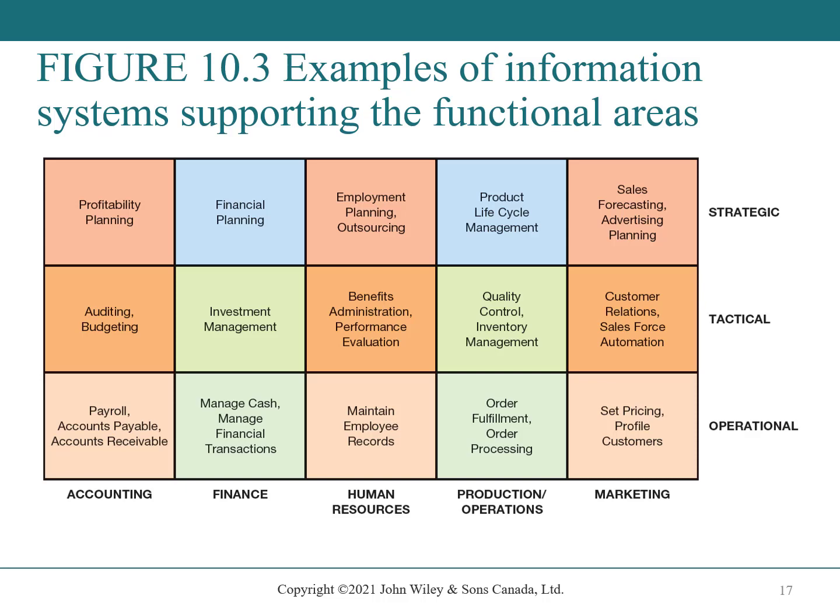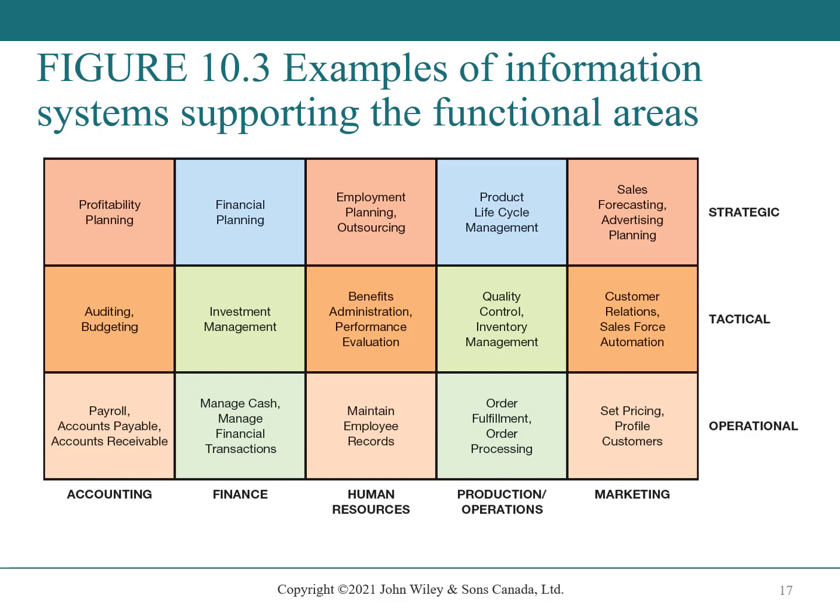Figure 10.3. Examples of information systems supporting these functional areas. We have 3 levels: strategic, tactical, and operational. Strategic is at the highest level of the organization, with senior management deciding the direction of the company over maybe a 5-year period, potentially shorter or longer. Tactical is the shorter term, from higher management to make decisions on the fly, usually a year or so in the future. And operational is day-to-day decisions, usually made by the lowest level of management.